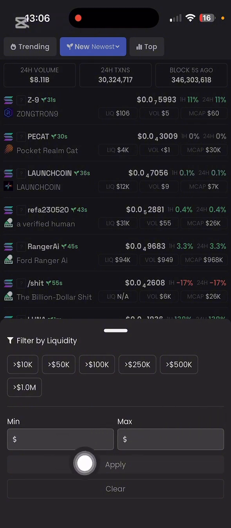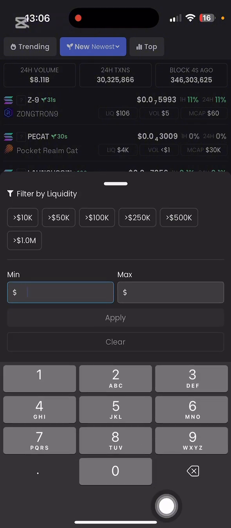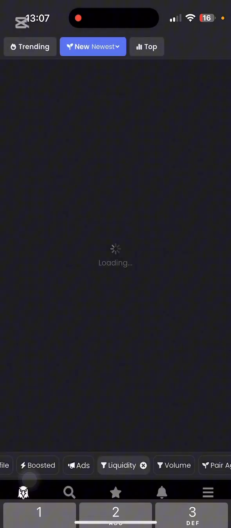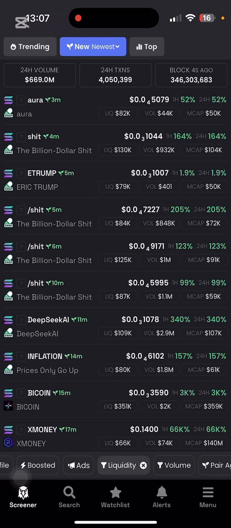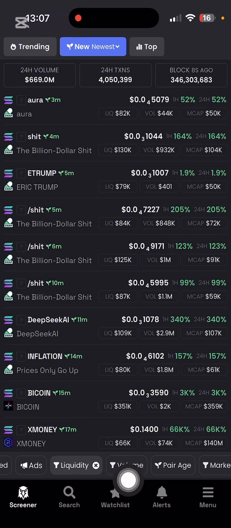I'll be using a minimum of about 60,000 liquidity to a maximum of about 500,000. That's pretty okay for me. Then you click on apply. After that, we will also make some changes to the volume. The volume there is going to be very high.